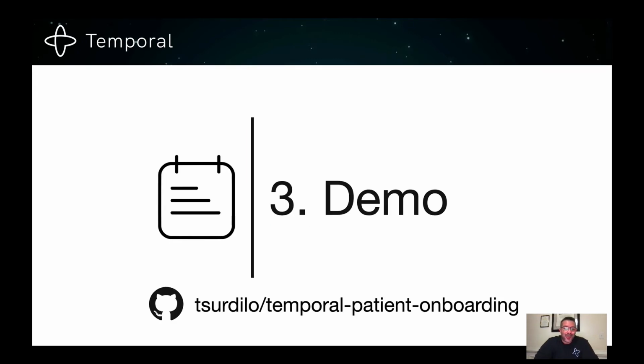Now we've come to the cool part, the demo. The demo that goes along with what we've talked about so far you can find on GitHub. If you forget, after watching this video, all the steps that we took and how to run this application, you can go to its GitHub repository, and it has details of every single step to get you to running this locally as well.